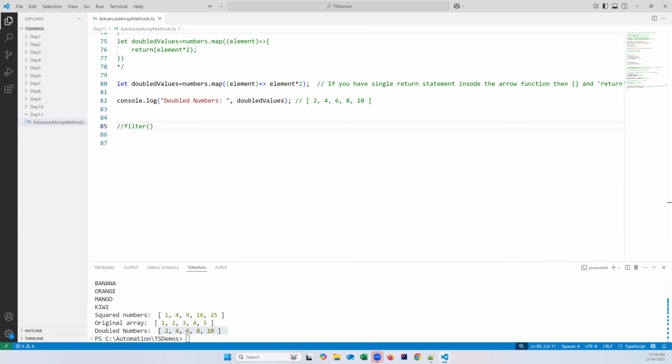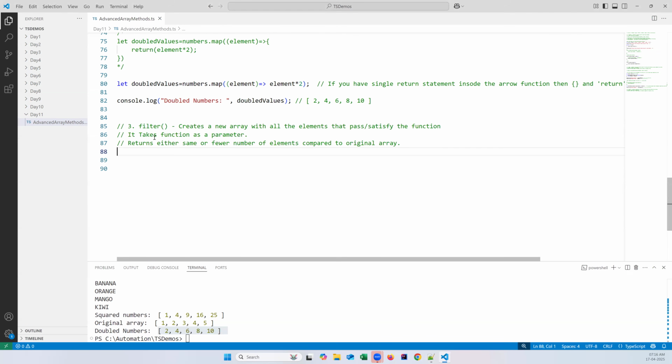So how exactly does filter work? What will filter do? Read the definition first. Filter also creates an array just like map. Filter also creates a new array, just like map, with all the elements that pass or satisfy the condition.